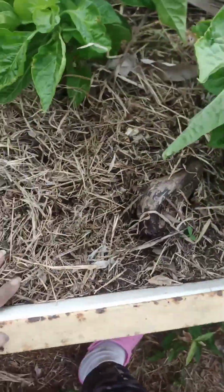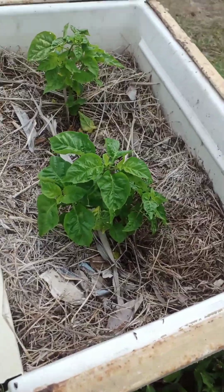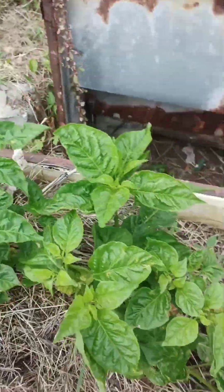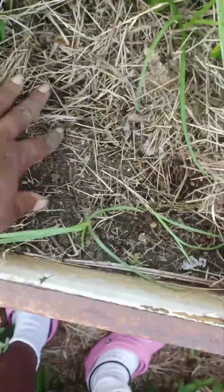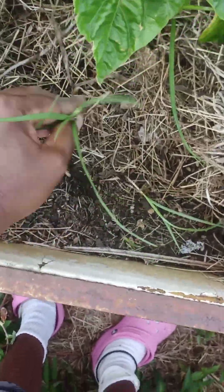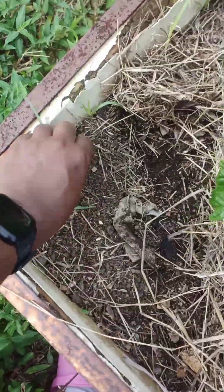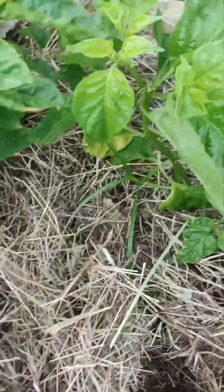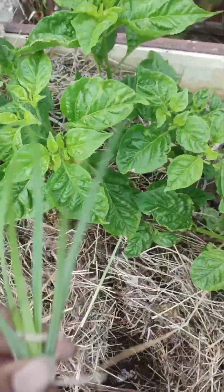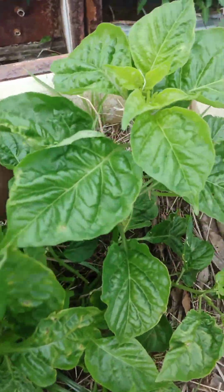Now, this is pepper that I have here, same thing going on here. I just move the grass, and then I just pull out the weed. When you pull them out, in 1 week, or even 2 days, they go back, because probably I'm just pulling a certain weed, and some roots remain, so they just boom, go back pretty quickly.